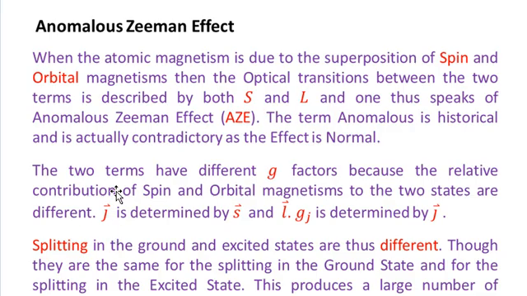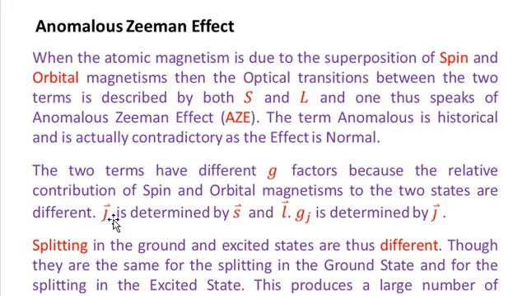And you know that capital J, which is called the total angular momentum of the atom, is determined by the spin angular momentum S and by the orbital angular momentum L. When we are dealing with single electrons, you can use small letter s and small letter l. But when two or more electrons are involved and we are dealing with such vectors, then we need to use capital S for the spin angular momentum and capital L for the orbital angular momentum. And of course, capital J will then be used to stand for the total angular momentum of the atom.